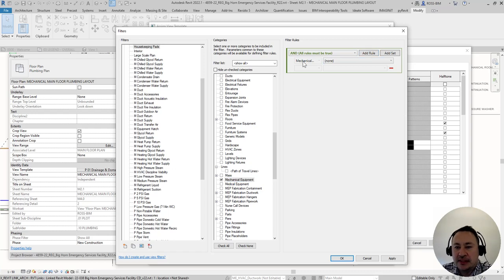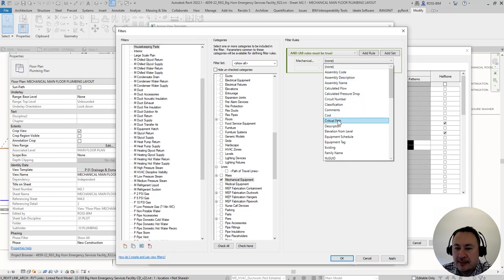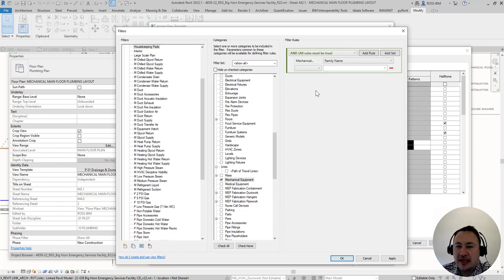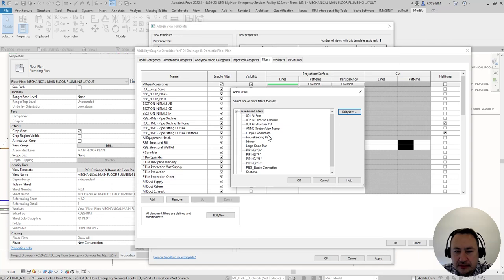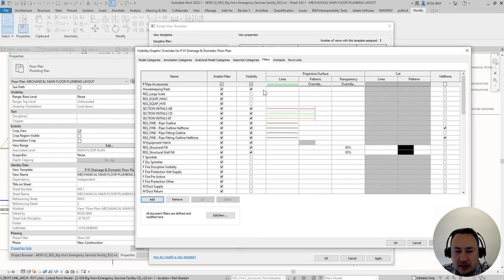So the rule is as this: Mechanical Equipment, Family and Type, because we're going to filter it based on the family name, contains, housekeeping pad. Double click, and here's the filter. It's turned on.